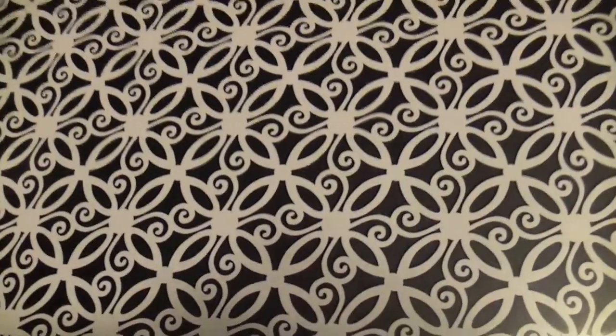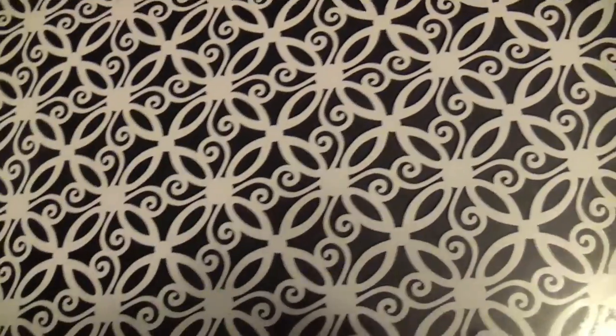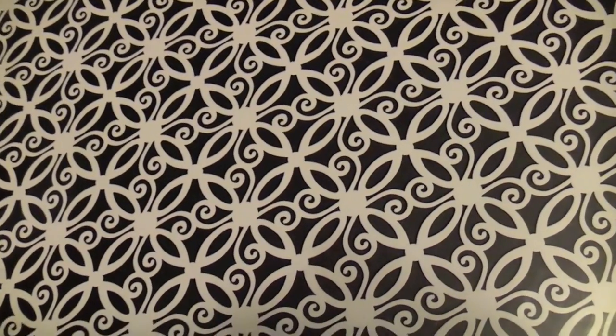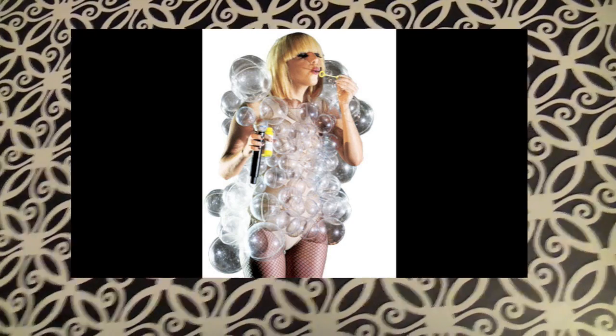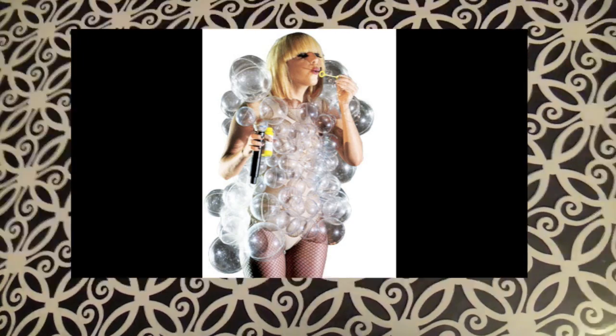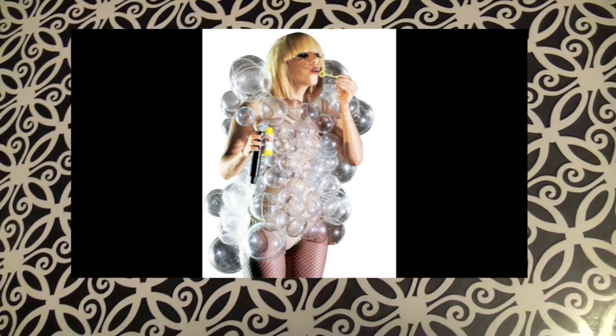You might not need all these bubbles — it's depending on how you want to make it. You've got to lay it out and sew it and figure out how you're going to make it. I just looked off of Lady Gaga's picture. I Googled 'bubble dress' and found a picture and just went off of that, and it looks really, really awesome. It's going to be worn to the Fame Monster concert.